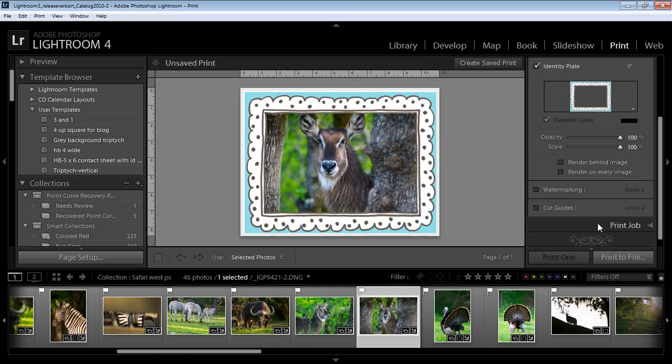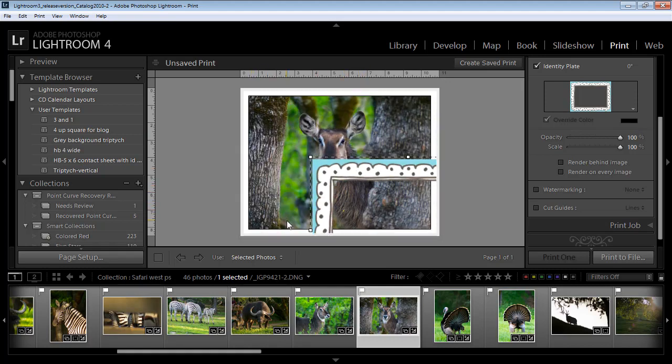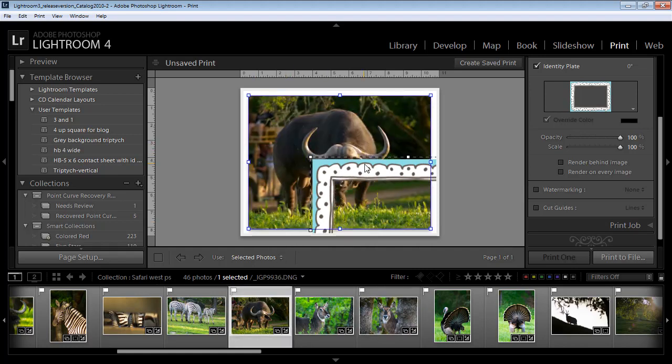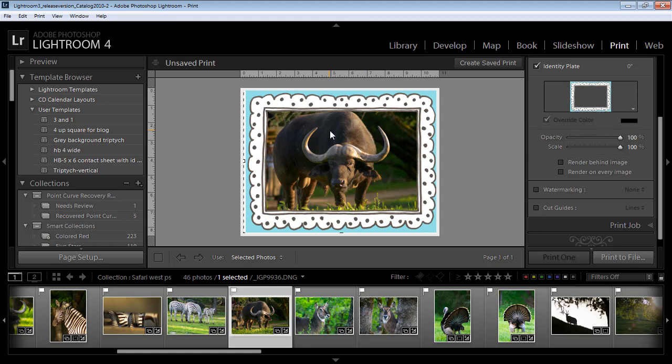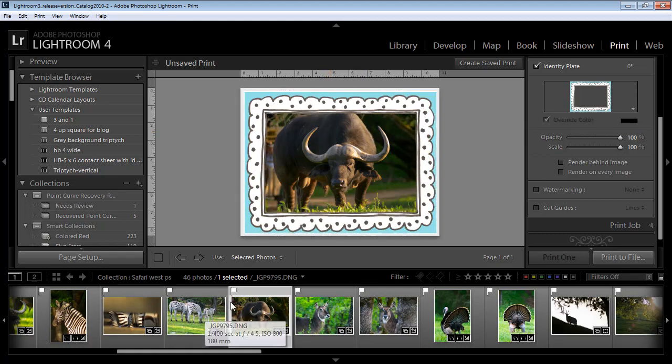Now I'm ready to print that, and once I've printed that, I can then use it for another image. And all I'm going to do is move the frame out of the way a little bit, drag and drop a replacement image into position, and then just put my frame back in. Now I'm ready to print the second image, and then I could continue through to create other images ready for printing.